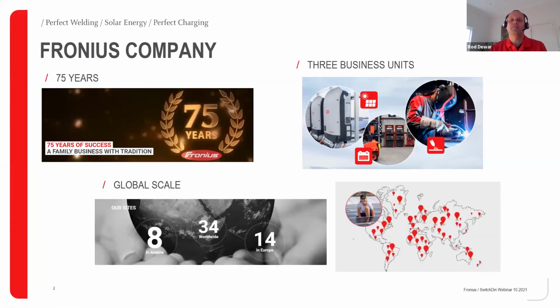So yeah, there might be some people on the line here that don't know much about Fronius, etc. So we're a 75-year-old company. We've got 3 business units that we run. So the solar is the one we run in Australia. We've got welding, and we've also got battery charging. We're pretty much a global player. So we're in like 34 various countries where we have a subsidiary set up, and many other countries where we have sales and service. And we've got multiple subsidiaries and offices around in Europe.